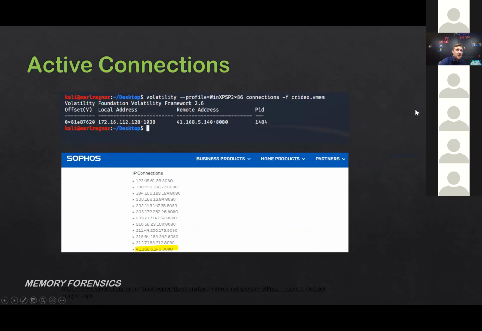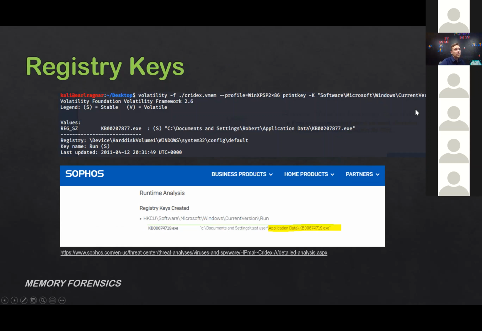and so it makes sense for me as a malware investigator to say, okay, I know what malware I'm investigating, I know what computer I'm investigating it on. Now, what keys from the registry do I want to dump, knowing all those previous factors? So you see, we have this KB file. Since I've known that it's been Cridex malware, I've gone ahead and looked up the list of IOCs. I found Sophos, they did a great job of threat analysis on Cridex.